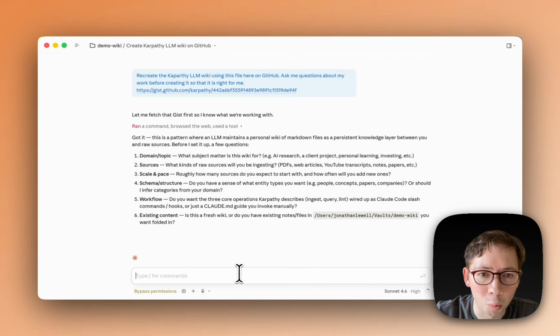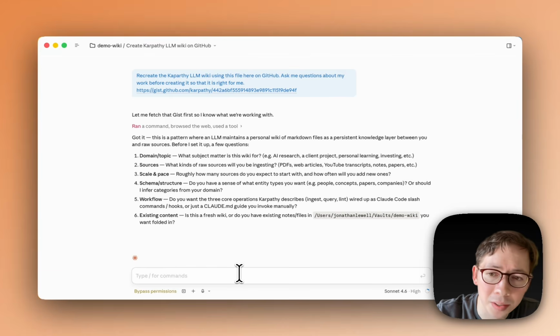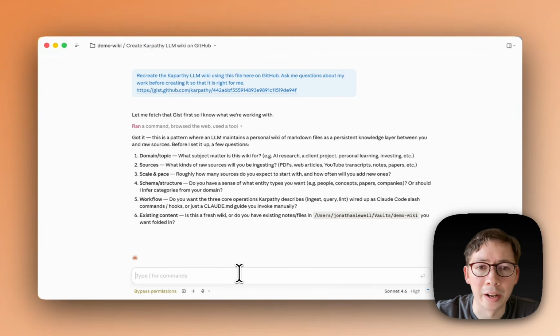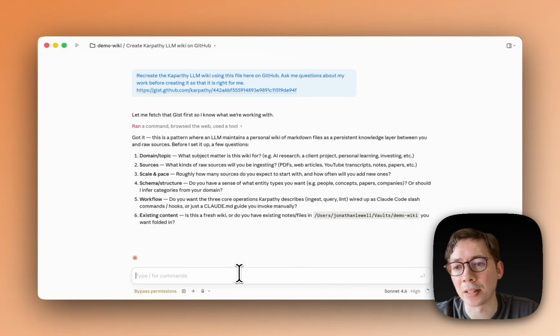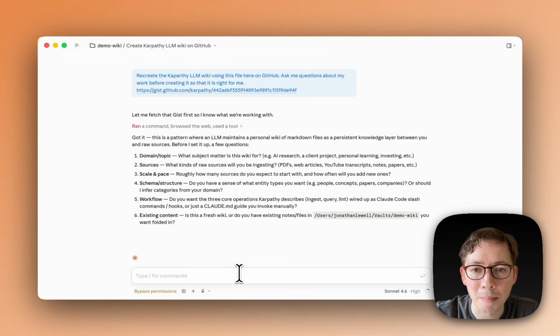Yep. And for workflow operations, normally what I'll do is ask you to transcribe meeting notes. I'll upload meeting notes, I'll talk about client updates, and I want you to log the client updates and updates regarding people that I meet. Then you'll update the rest of the flows and the relevant files. And existing content, no, I don't have any existing content that I want to import. You can just start it fresh.